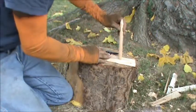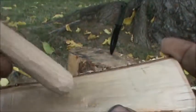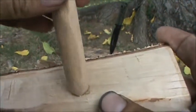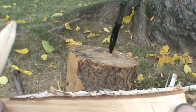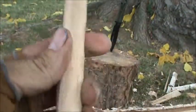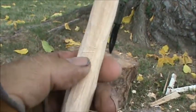I think we're good to go here. This is the divot I just stuck in. And we're ready to go. So I'm going to go ahead and reposition the camera and get this thing burned in and the notch cut, see if we can get a coal with it. And it's really feeling nice. Bypassing that hard heartwood really produced a soft fireboard and spindle. Spindle feels really good, and you can see the divot with the thumbnail.